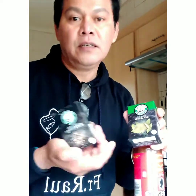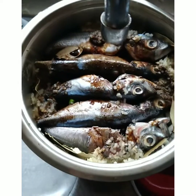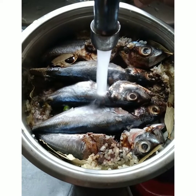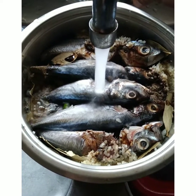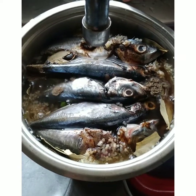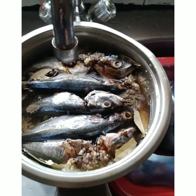After that, I add the bay leaf, ground pepper, and a little bit of sauce. Then I add a lot of water and let it boil until the water is finished, keeping it boiling until the fish becomes very, very soft. Later I will add some oil and the other seasoning.